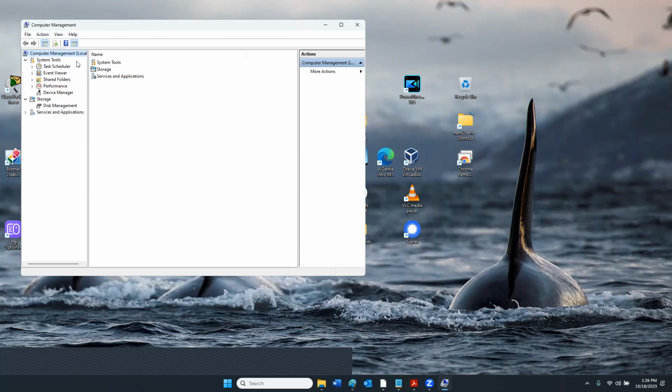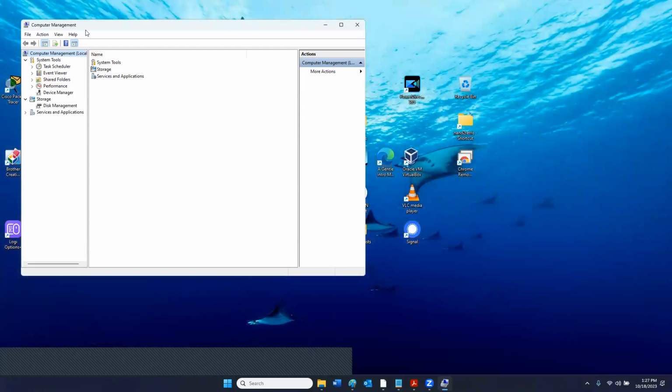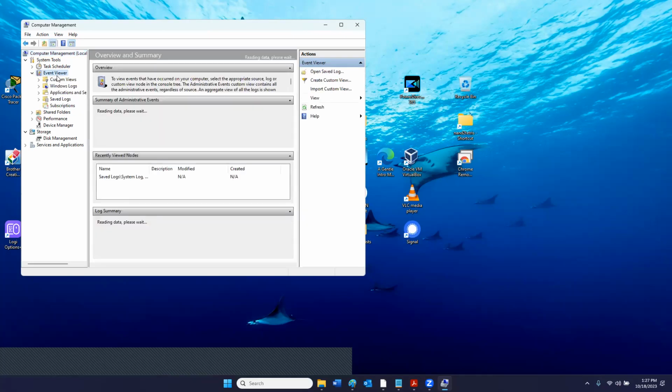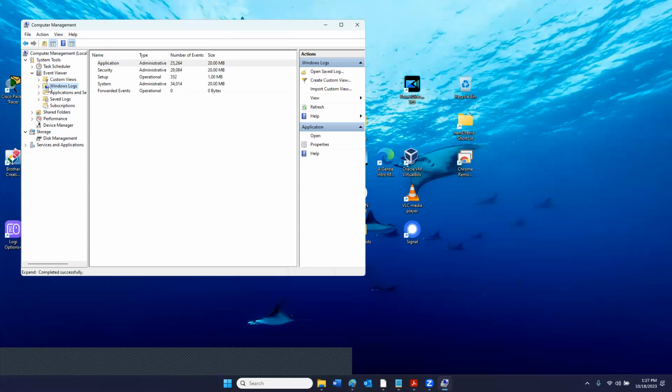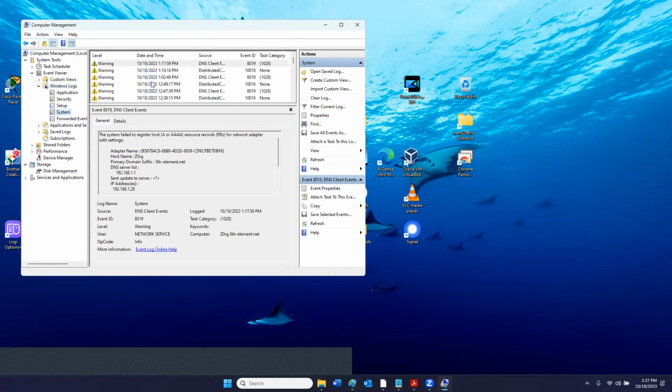So this utility screen is a template, and you'll see things for DHCP management, DNS management, computer management, services, and so on. This framework here, you select the main topics here, and then it populates all the detail there. What I'm most interested in is Event Viewer, right? So when I look at the Windows logs in Event Viewer, I can look at the system events.